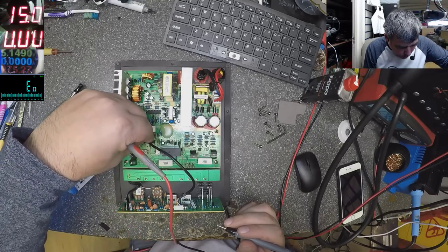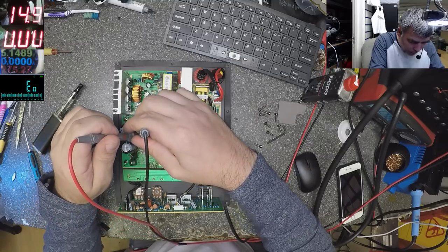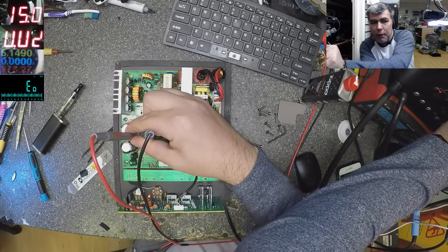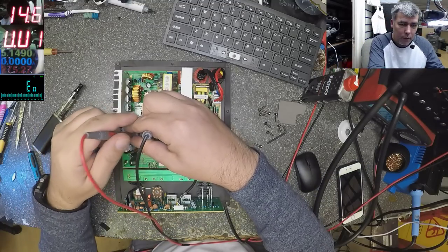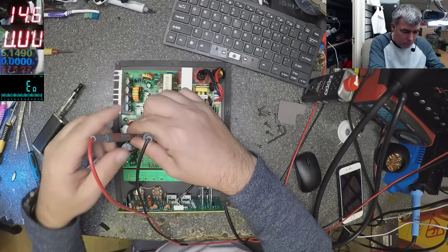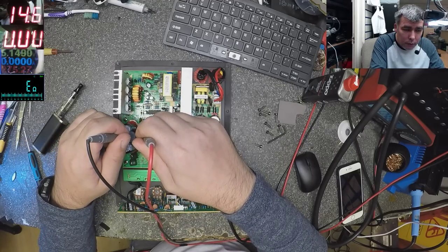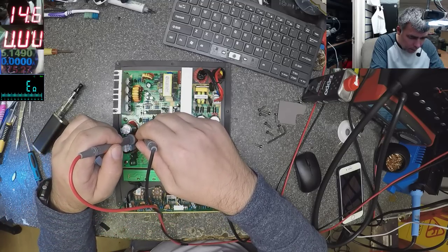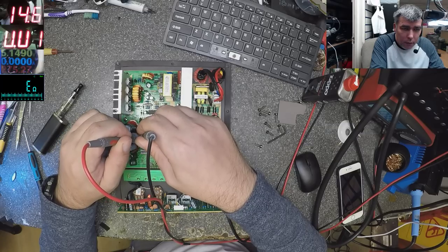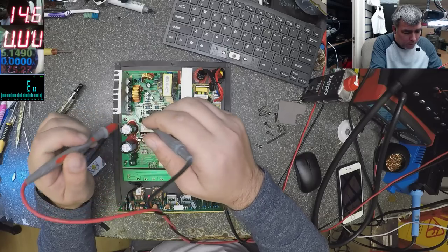Let me do it in a different way. Let me connect this here. I'll keep the ground in the middle. The plus here. Let me go down a little bit. Wait, what? And now it's fine. Okay, what about on this side? Even here is fine. Why? Oh, wait. Million. I don't understand what's going on.